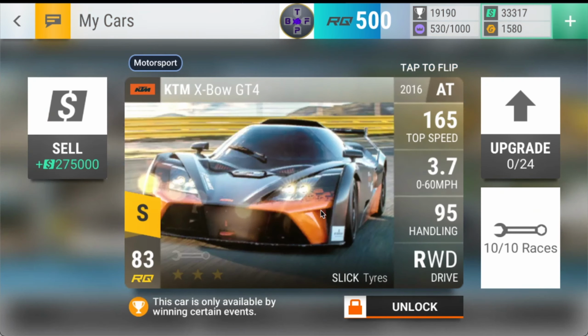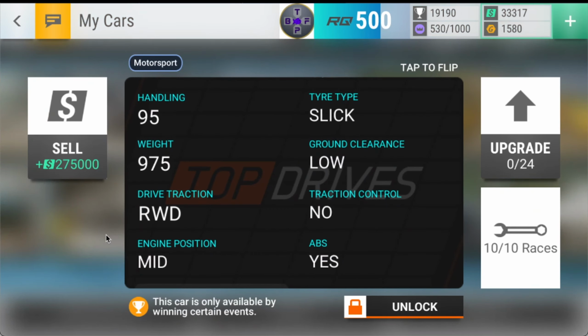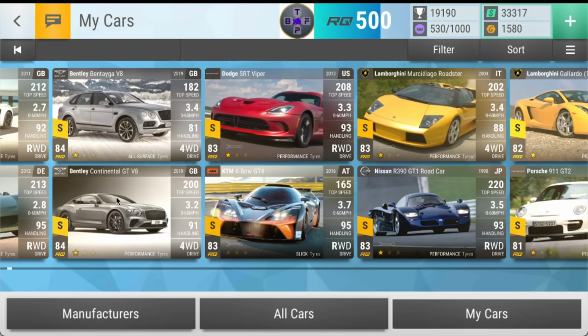And this, something like a KTM Crossbow GT4, look at that, under a ton. It's gonna do very well and be quite quick on those twistier things. So make sure you be aware of that and understand that. Again, if you have any questions, let me know in the comments.